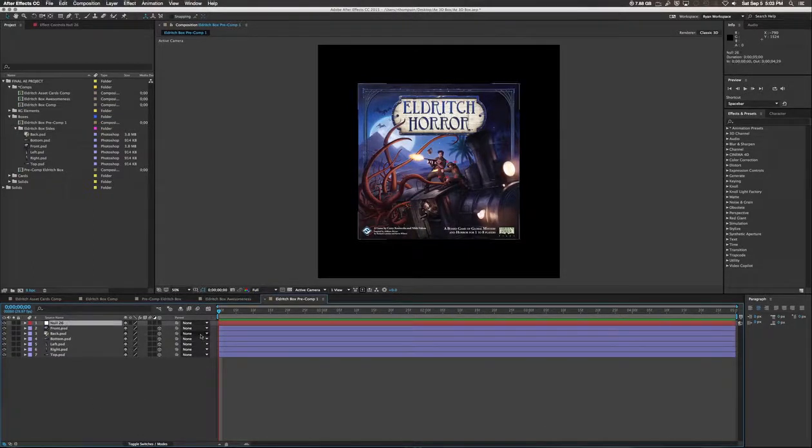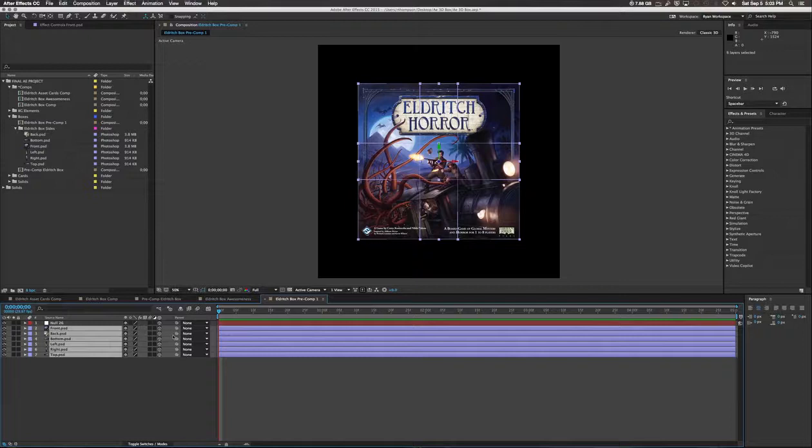Now I want to make my null object a 3D layer. And you'll notice I'm not moving anything yet because I want everything to stay at the exact same spot. Now I'm going to highlight everything here. If I click on the first, hold shift, click on the last, it'll grab everything. And this right here is the pick whip. So you want to grab one, and it's actually grabbing all of them because they're all highlighted.